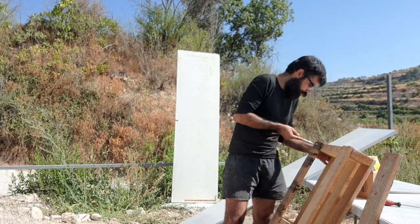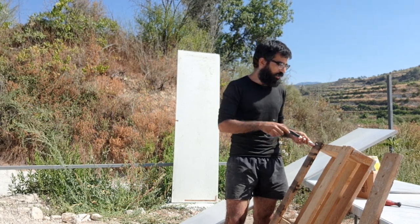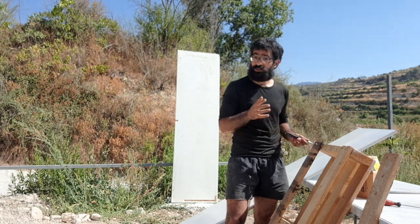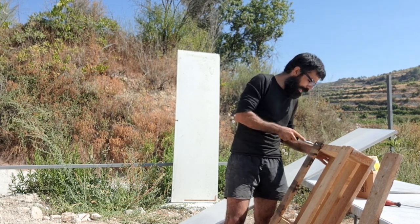I'm trying to drive this screw in, and it's a longer screw. I don't have power tools, and the wood is quite sturdy, which is great, but which makes this very hard. But I am getting there, folks.